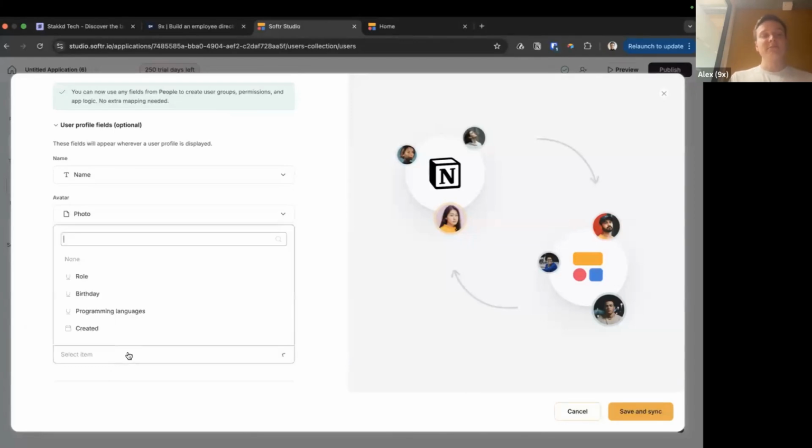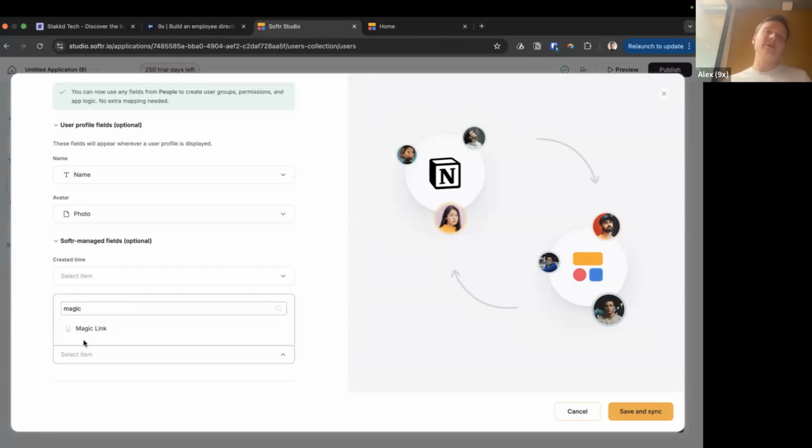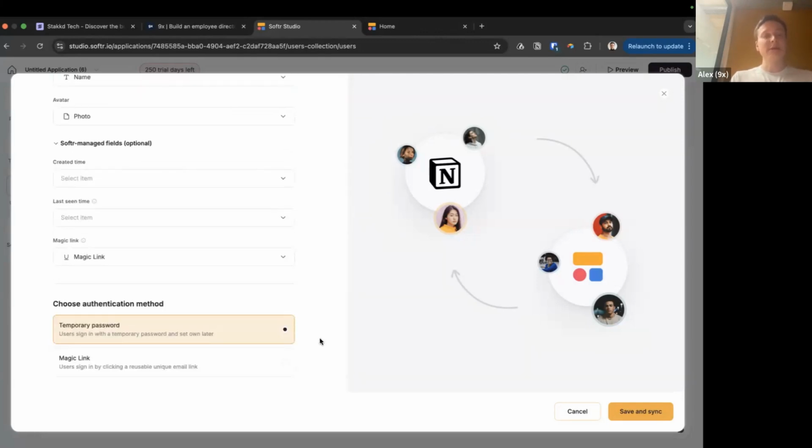Magic link is one way to log in that Softr has created. That's pretty good. I would recommend, whenever you are creating users, whether it's Airtable or Notion, that you're going to store them in, to always create a little field, magic link, because this magic link, when clicked, just logs you in as the user. And that's a great way, especially when you're building the application at the beginning.